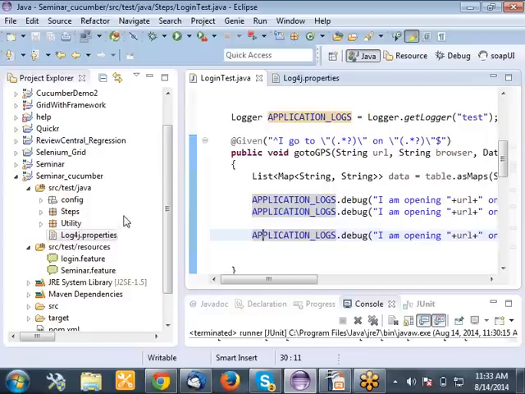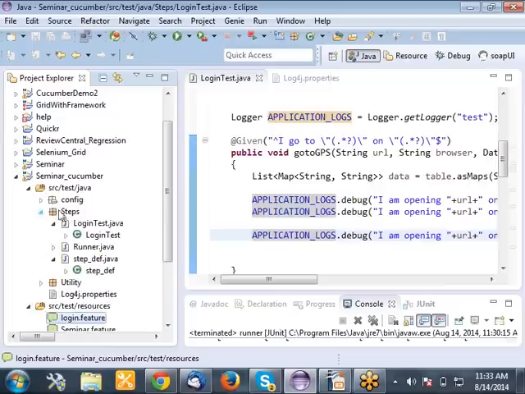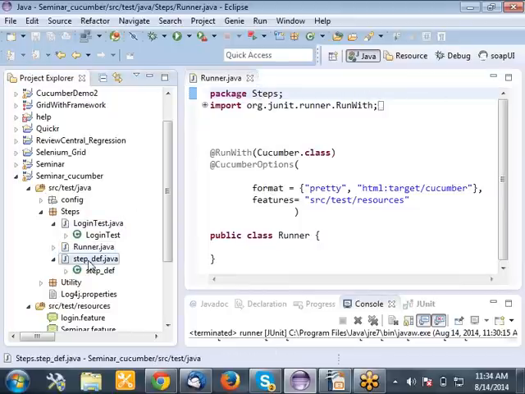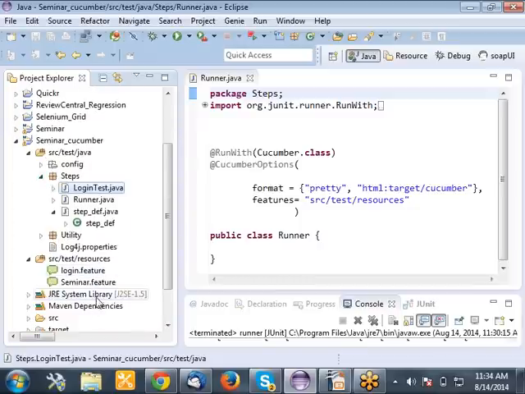So what I have done is create one package as config in the project. You see, right now we are done with the two feature files we created. We created one step package. Under that we have the runner class, which runs the application, and there is nothing in that. And we have the step definitions. This one was the last one and this is the latest one. Under step we can include more and more Java files depending upon our feature files.